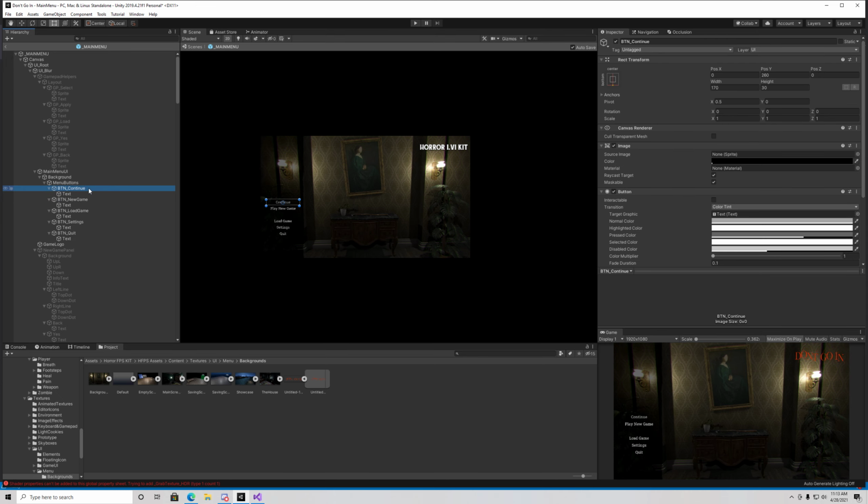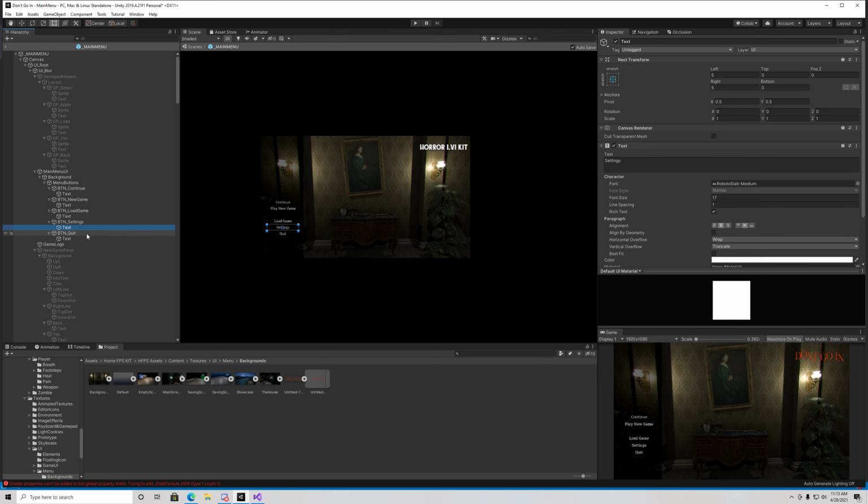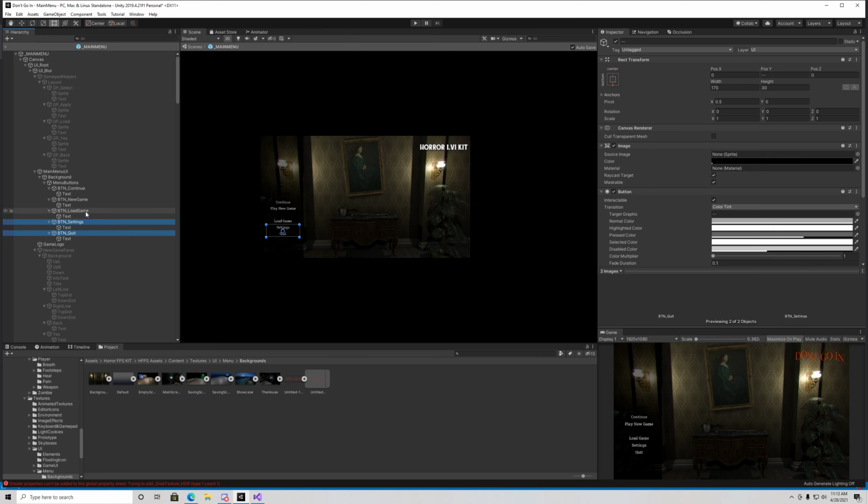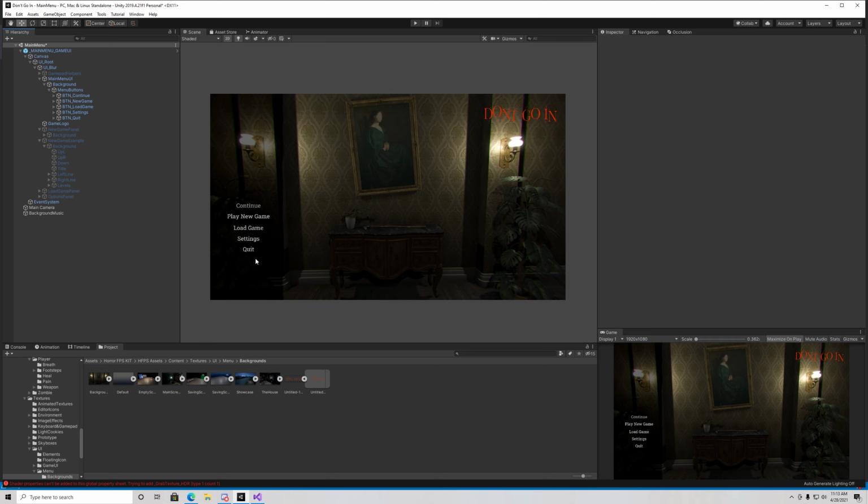So let's just take our load game button, our settings button, and our quit button, and let's just drag them up a little bit. About right there. Let's go back. Yeah, that looks about good. Cool. So let's go ahead and play this. The reason I don't want the example scenes in there is obviously that for our game we don't want that, but I also deleted all those scenes, so we don't need any of that stuff. Alright, let's go ahead and play this.